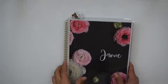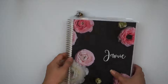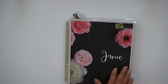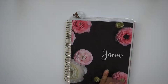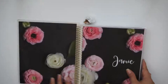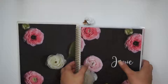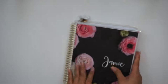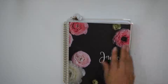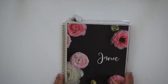This is going to be the planner flip-through portion of the video. On the cover of my planner I chose the Stylish Planners cover. Let me flip this open — this is what the cover and the back cover look like together. I loved it. I love the look of the binder and how it can be interchangeable. Currently my 2018 covers and my planning style have changed, and you may see that throughout this video.